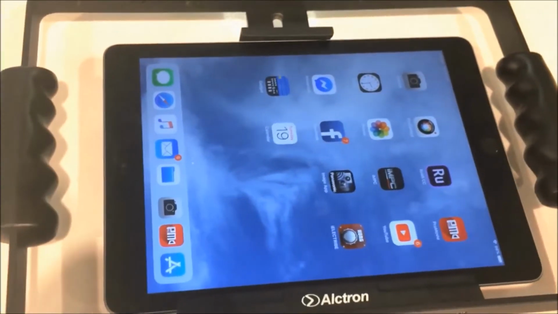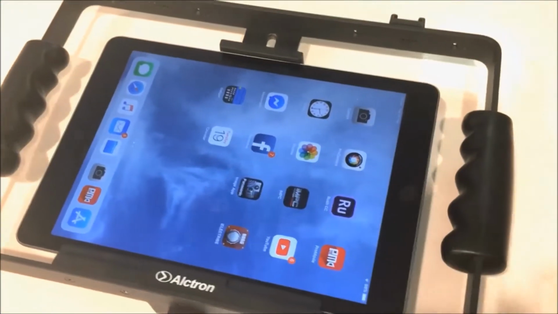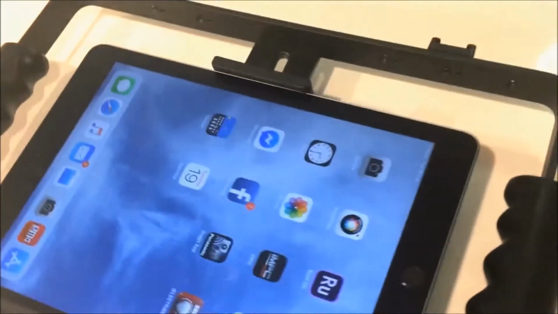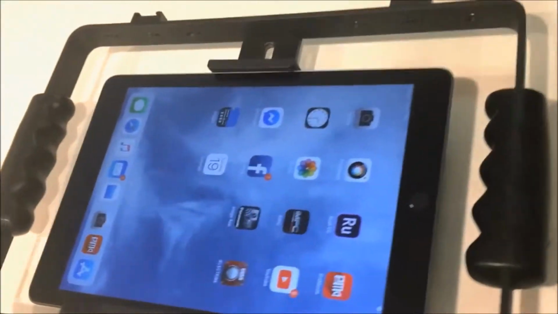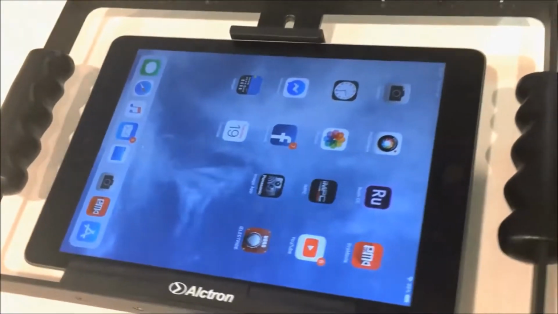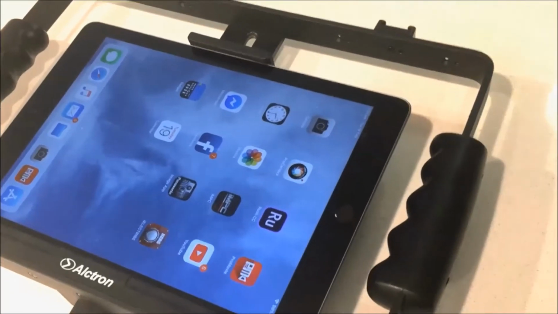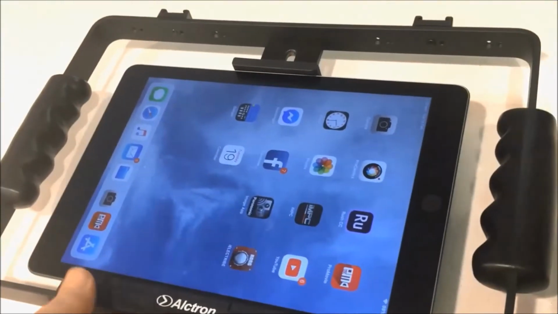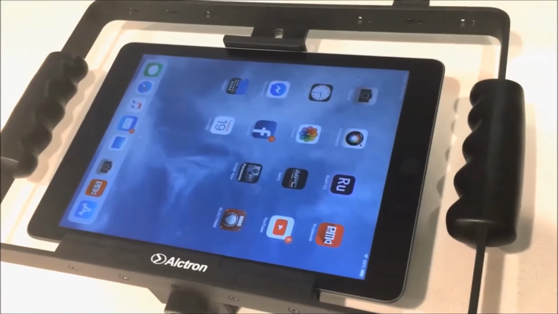I'm going to try the next few with this. This is an iPad, standard model for 2018-19, and it's suspended in a frame here. Obviously you hold the grips at the side and that gives you a lot more stability. So stability, always an issue in Gearfacts videos, and this will hopefully go some of the way to overcoming that.